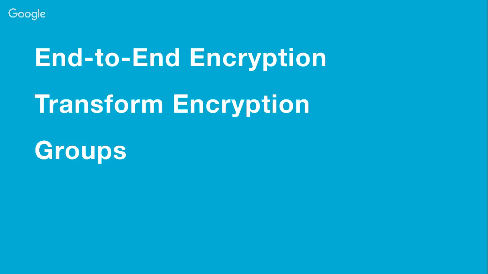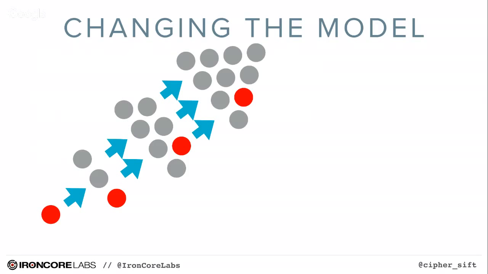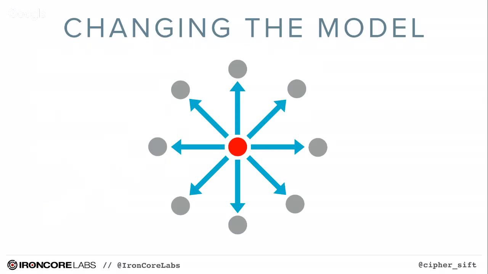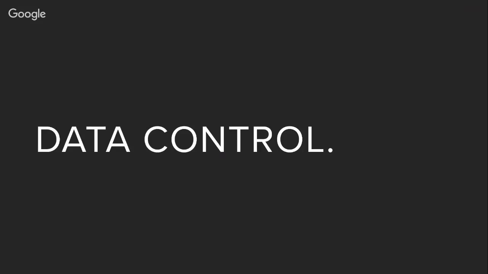Okay? So I've just gone through and talked to you about how to add end-to-end encryption into your application. We dug pretty deep into how the keys work under the hood of transform encryption. And I've also shown you how one level of indirection can give you a lot of functionality in your application. Essentially, this is changing the model from our data proliferation model to one point of access where we can control how, where, and when our data is being used. And it gives us the power to change our mind. And this is what data control is.